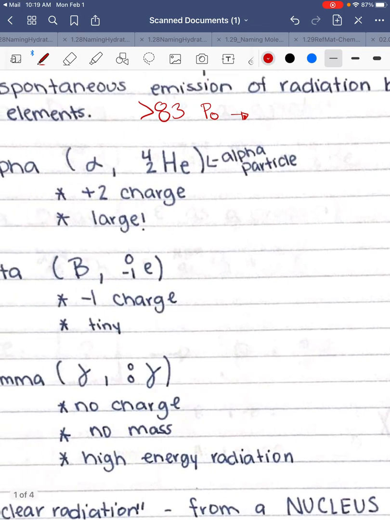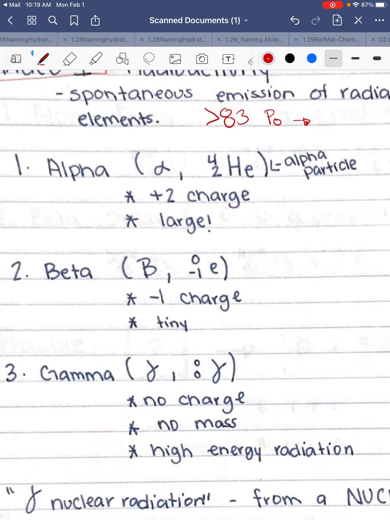The first one that they look at is the alpha particle. The alpha particle you probably remember from Rutherford. This particle, guys, is massive. It has a lot of mass. It is very big. It has a positive 2 charge. So again, the way that they depict it is with helium. So whenever you see helium, that is your alpha particle. Again, you have a positive 2 charge and it has a mass of 4.